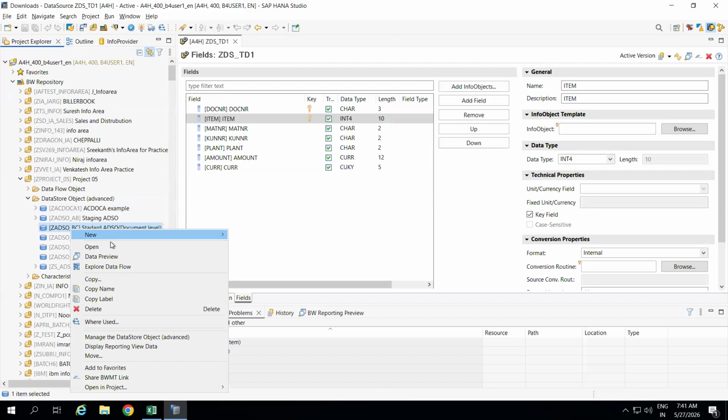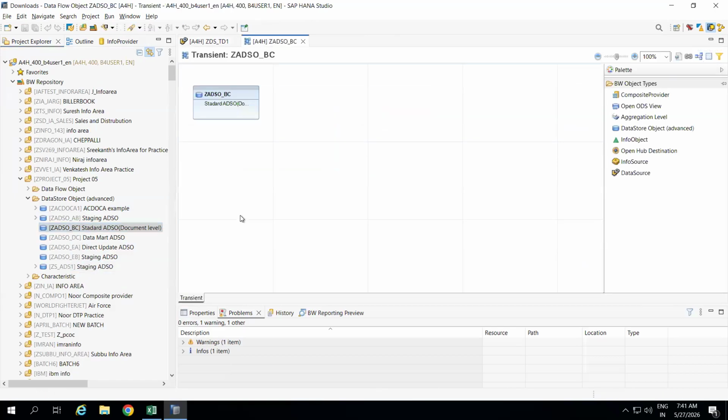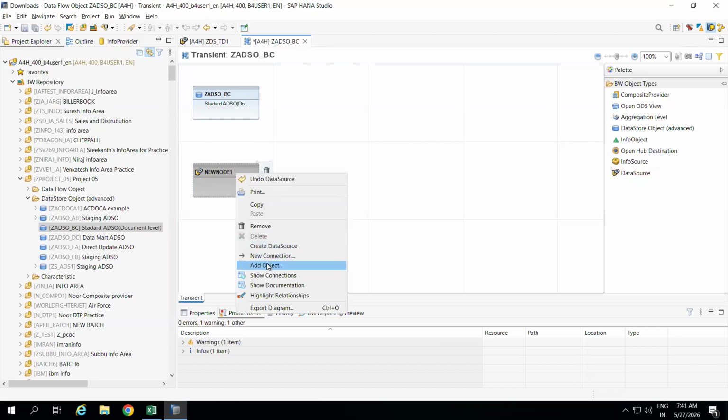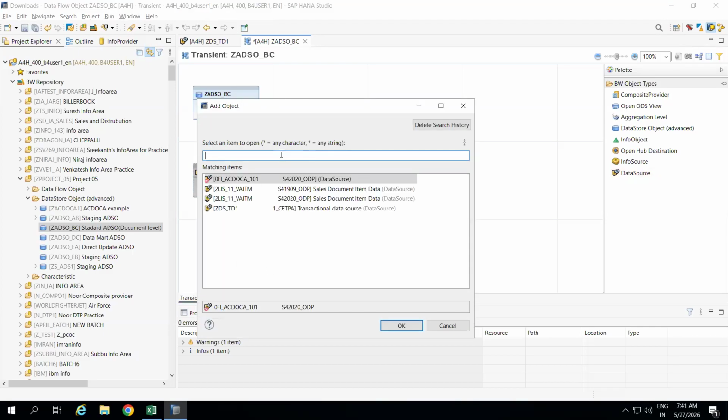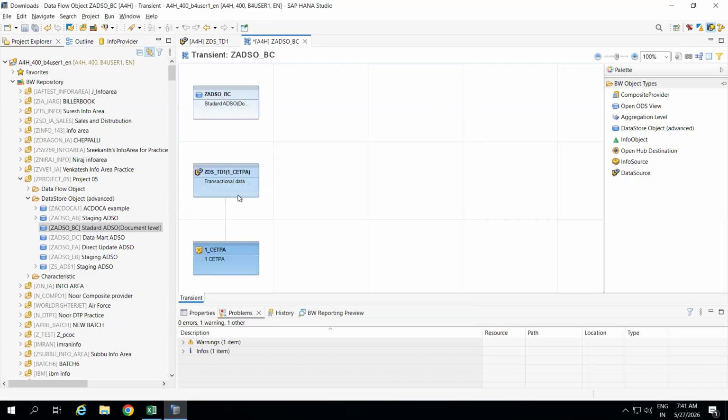Right click and I will go to data flow. So now what I will do, drag and drop this data source. And whatever data source we created, just add it. Add object. Already created, add object. If you want to create, you can use that. I'm using this one and mapping. How will you do it? Just map it like this.